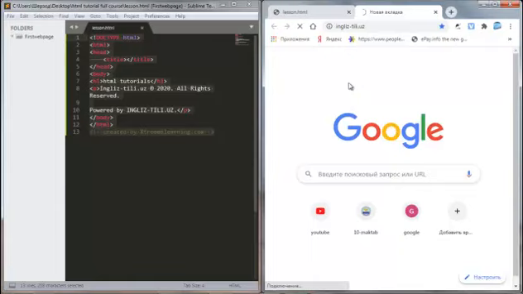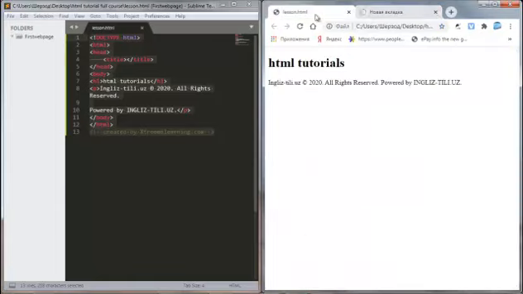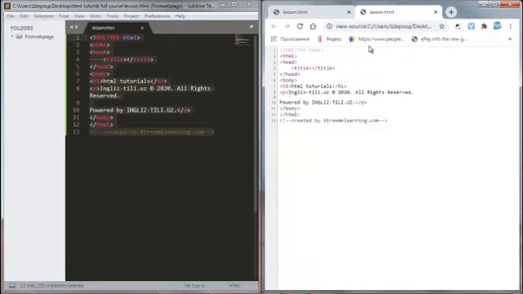Now you can also open your own document file just by pressing Ctrl U. As you can see, this is our code: doctype HTML, head, title, head, body, h1, p, powered by English Teleus, closing p, body, HTML, created by extremelearning.com.